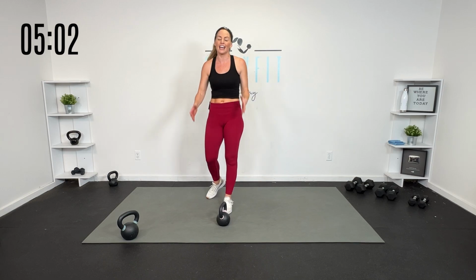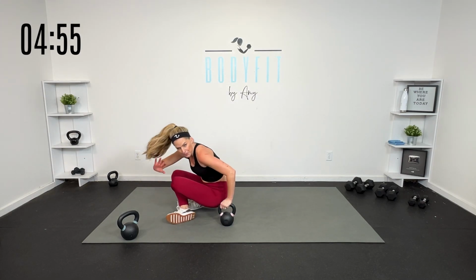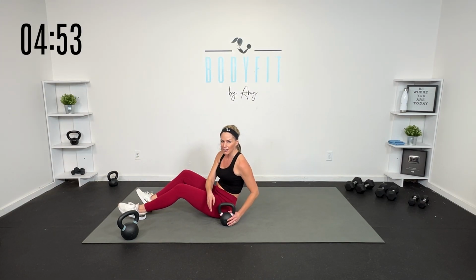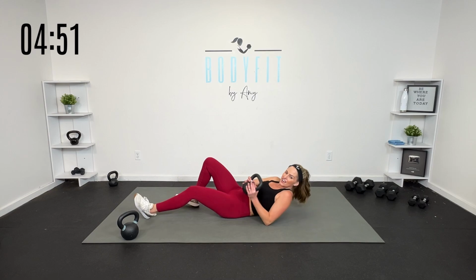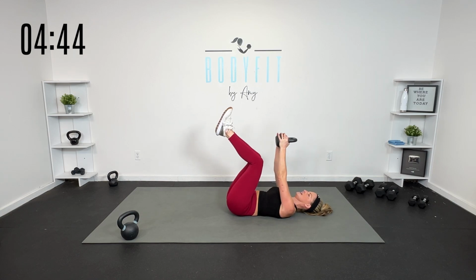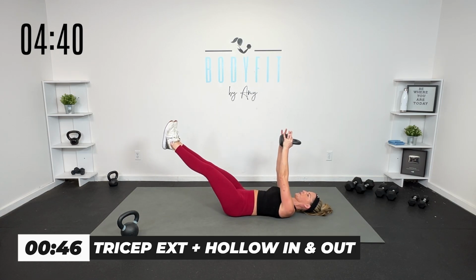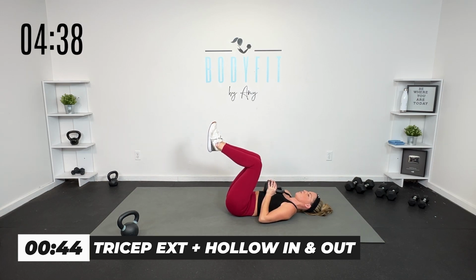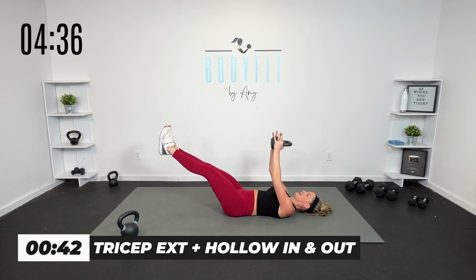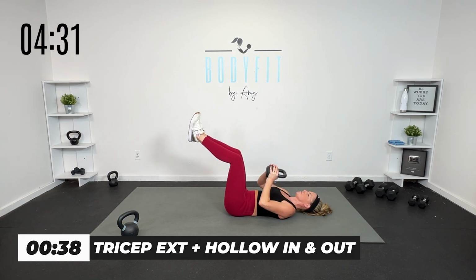All right, down on your back. So if you did the tricep extension that time, let's get the tricep press. Elbows in, just press straight up. Remember, you're gonna push those legs out or tap them down or take it to a bridge. Last 50 seconds. Here we go. So start with your upper body, just a press. Then if it feels good, we're gonna take it out and bring it in. Whew. Take it out and bring it in. Again, I'm going to the tricep press because I did the extension before, but it's up to you.